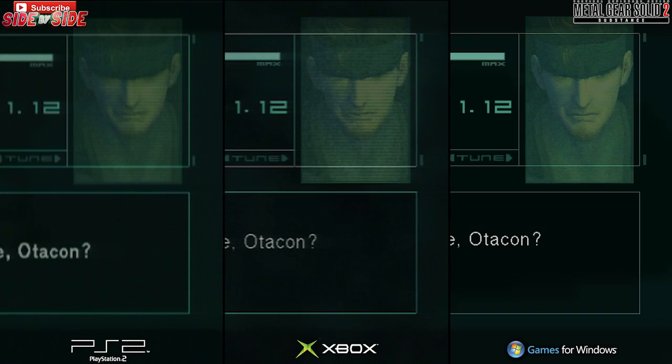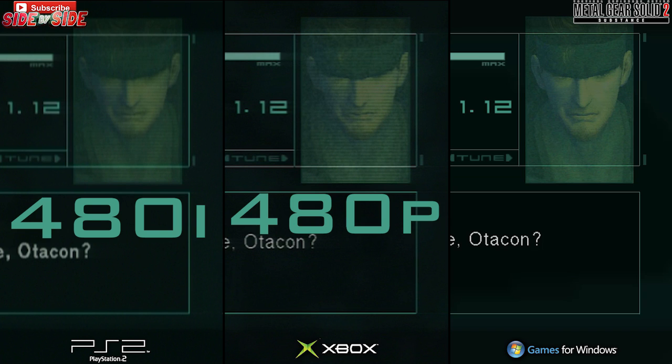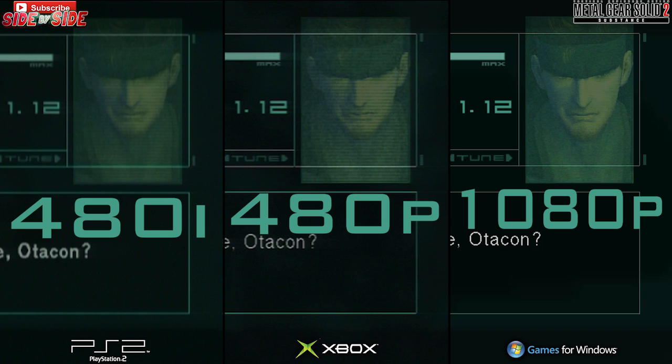The PlayStation 2 only runs at 480i, but the game still looks amazing, which you're going to see. The Xbox is running at 480p, while the PC version is running at 1080p. So it's going to look the best, but not necessarily play the best.